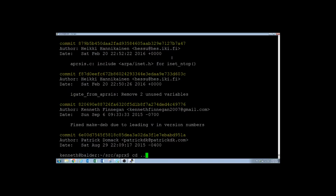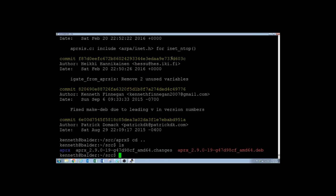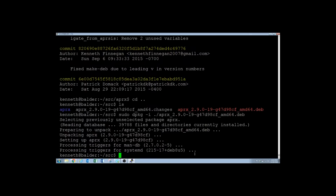So if we change directory to the parent directory, this new deb file shows up right there, right? And so if we do a dpkg install APRX, and I'm trying to get my tab completion there. If we install it, it's going to churn through it.